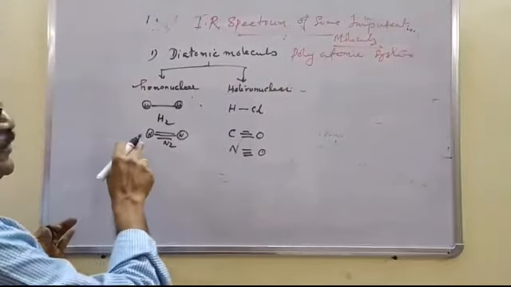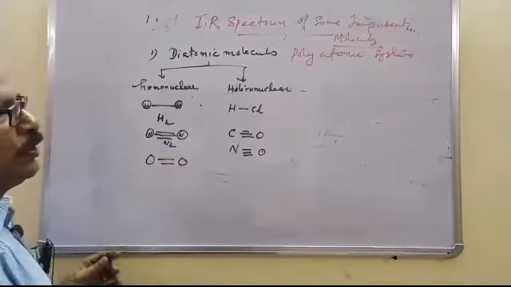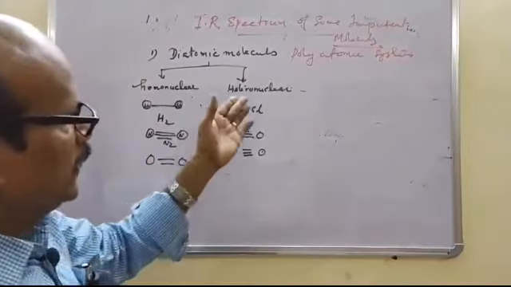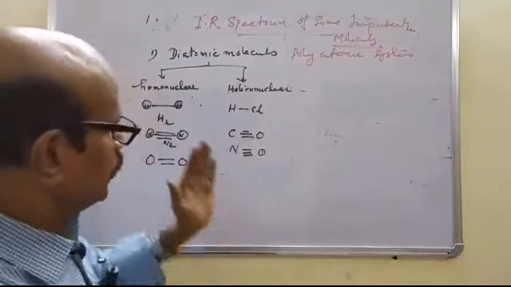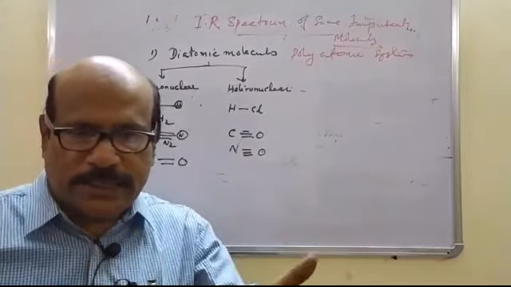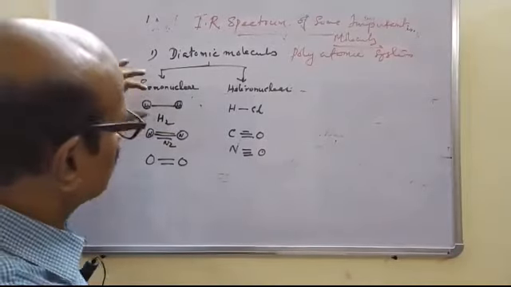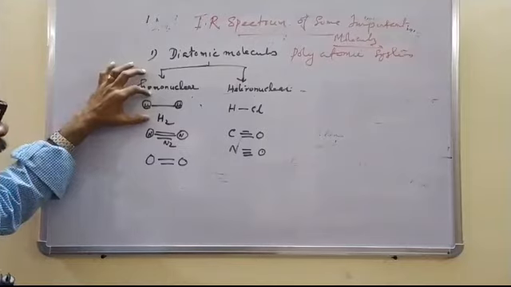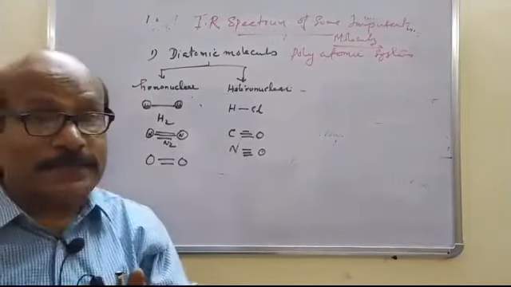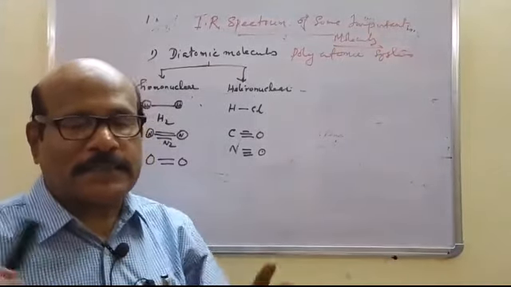In this case I wish to discuss the case of homonuclear. So diatomic molecules are of two types: one is the homonuclear diatomic molecule and the other is the heteronuclear diatomic molecule. In the homonuclear diatomic molecule, there is no charge separation, or no permanent dipole moment at all. As there is no charge separation in this molecular system, these molecules are generally deaf and dumb.